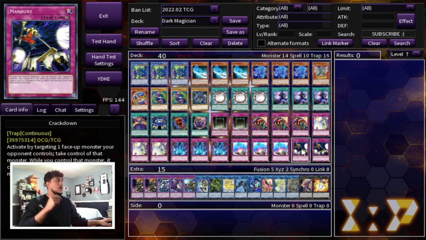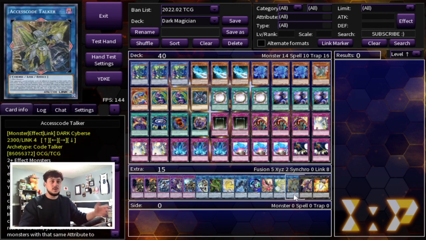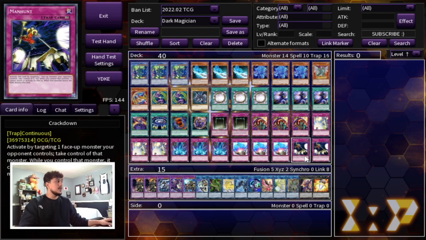specifically in Dark Magician, because when you're playing a deck like this that doesn't even play a lot of monsters, you don't make a lot of big monster boards anyways, so you can use the Crackdown, take your opponent's monster, use those to link climb, get into something like your Access Code, etc., and then go from there. So of course, yeah, we're playing double this.